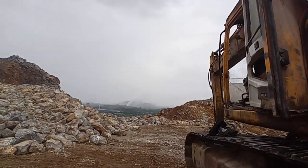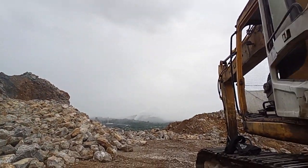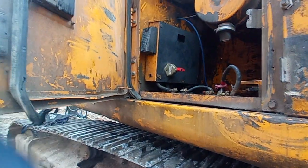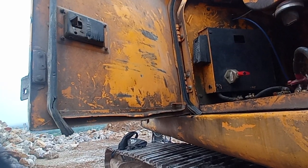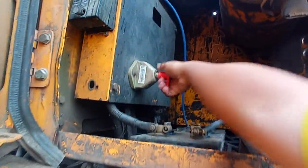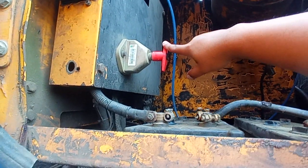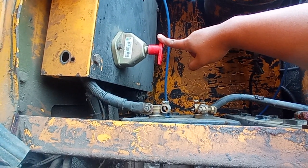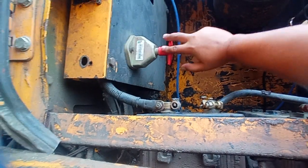It's a cold morning and today is quite cloudy with a bit of rain, a small rain. And today I'm going to show you some of what I do before I go to work. And I need to switch this one into the ignition, ignition gauge.